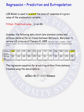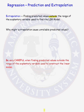That's why you must be very cautious when trying to find predicted values outside the range of your x data, especially if you're far from 189 or 1,502. If you're close to those boundaries, it's probably not that dangerous. But the further away you get from your max or your min, the more careful you must be using that as your predicted value. The moral of the story is: be very careful when finding predicted values outside the range of the explanatory variable used to construct the linear model. You do not know, without data in that range, what the relationship between your two quantitative variables is. Extrapolation can be a very dangerous thing to do.